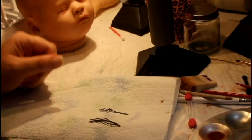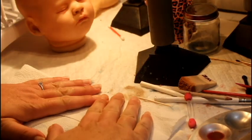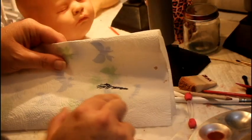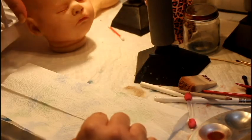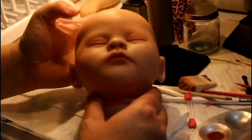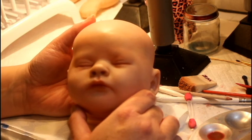That's just pretty much as much as I can help you without doing it myself. And like I said, I just don't. If you do plan on rooting your eyebrows, you're going to just follow the same pattern. You can also paint out on your doll how you're going to root your eyebrows, and then you can come back and root over that. Okay?